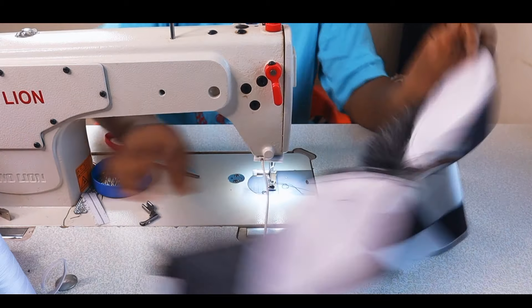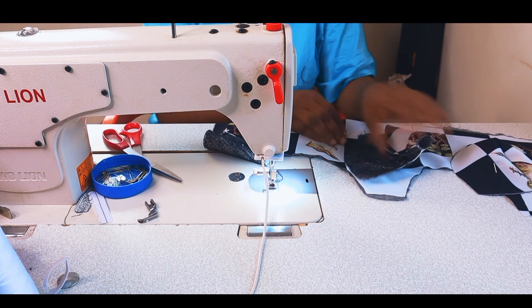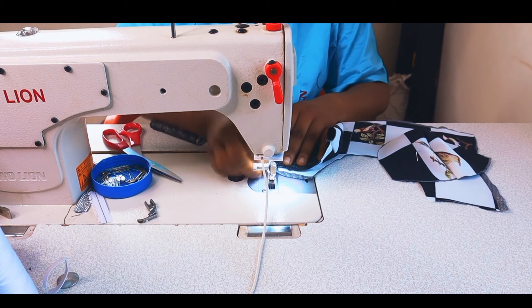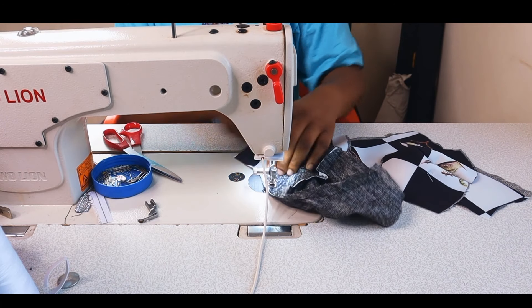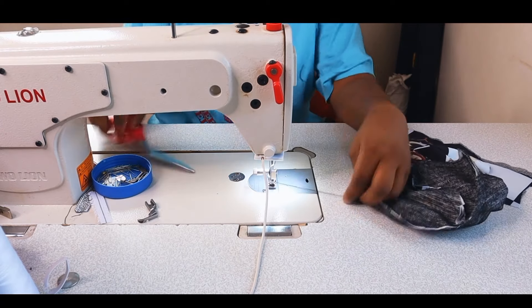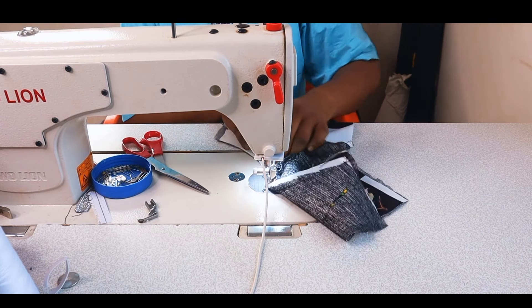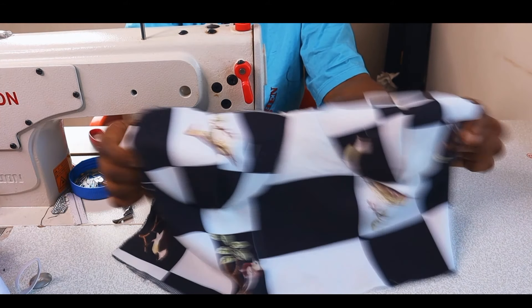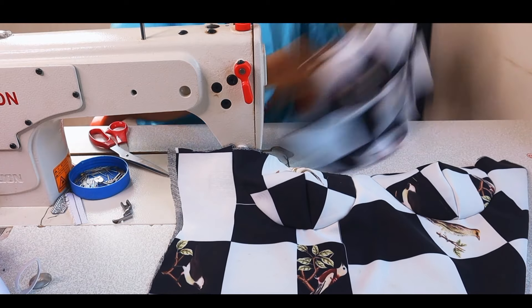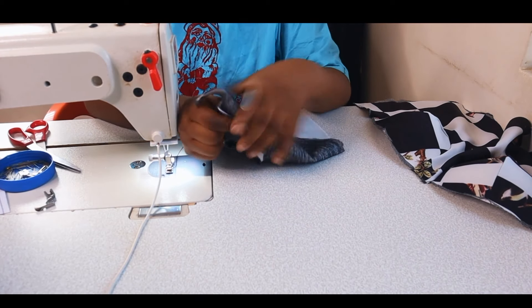After attaching the cups you can see our corset is ready. At this point, if you're not lining it, just pipe the top and bottom parts and you're done. Because I'm lining it, I did the same thing for the lining piece as I did for the main bodice — the only difference is I did not use a cup on the lining because we don't need another cup inside. I just used the fabric alone with interfacing. I used interfacing for the lining because the fabric is a crepe and it moves a lot. If you're using a stable fabric you don't need interfacing for the lining.